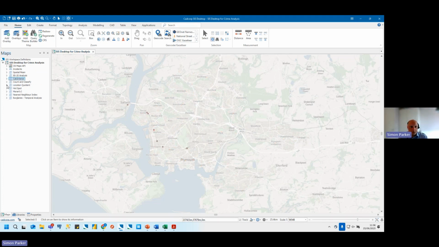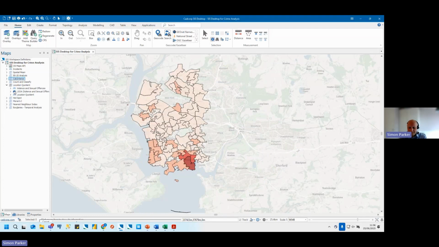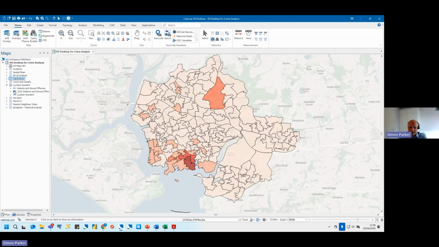And then we saw in those results with count and classify that we had a high number of incidents classified as violence and sexual offences. So here is just another map, looking at historical incidents of this particular type going back some time. I created another choropleth map, counting them by LSOAs. Again, the darker the red, the higher the count. But for this particular example, I want to move away from just a hard count of incidents and maybe consider population numbers as well.